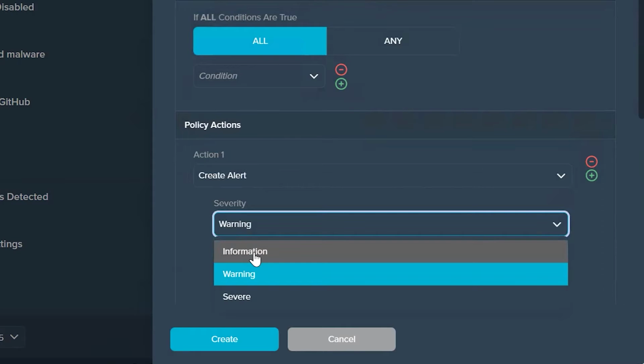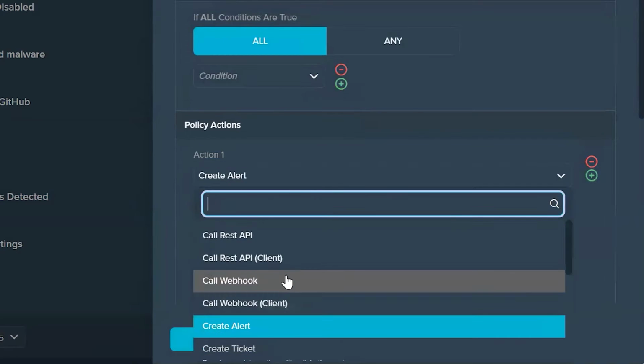We have information alerts. These alerts aren't going to go into your response center. They're not going to need responding to, but they do allow you additional information in the future if you want to say who logged on at this time or who logged off, or maybe there was an elevation of PowerShell that isn't worth creating a full alert for, but you want to know for additional information. We then have warning and severe. Severe essentially means that it's bad and we should look at it straight away. And warning means, hey, this might be something bad. But either way, these can go into the Ops Center.